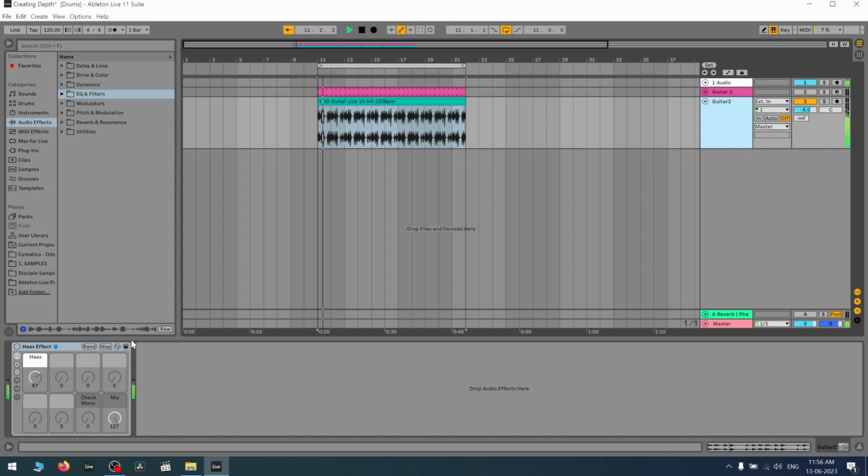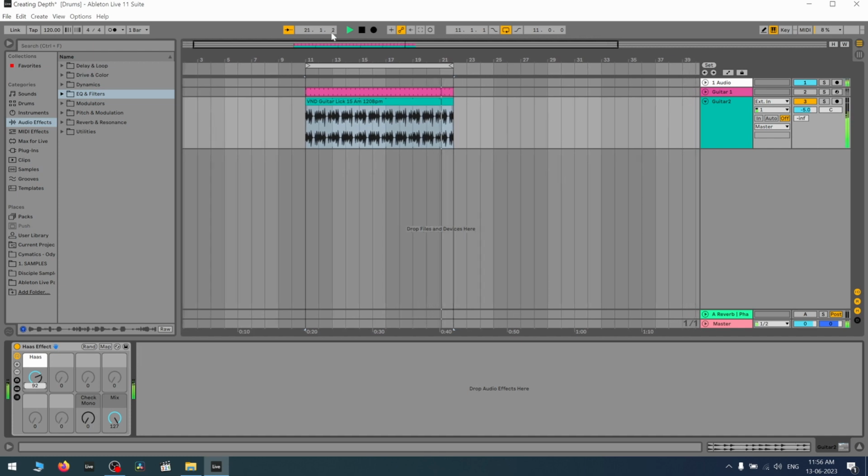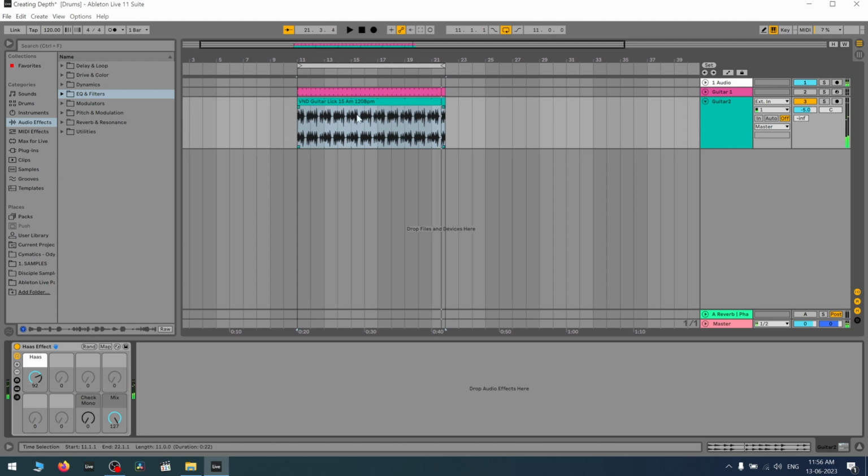So this is the guitar sound that we have, and I have this effect here called Haas effect. And if I increase the percentage, you can see the sound is delayed in the right speaker.